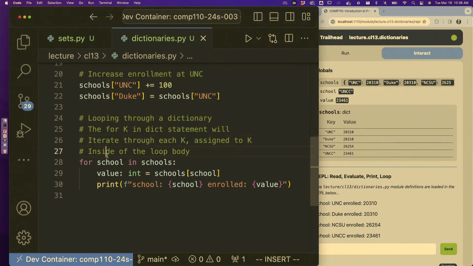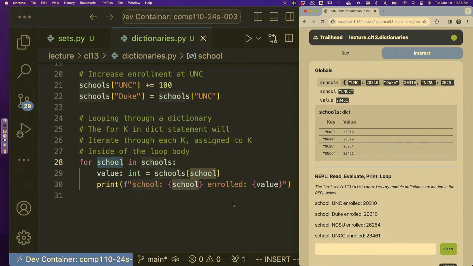Great question. So it's initialized. It's always going to be inside of this loop body. You have a guarantee that it's always going to have a value that is a key. And for the purposes of dictionaries in Python, it's going to be in the order that you inserted those keys. So it will always be filled with initially the first value, and so you see that printed out here. When we print out school the very first time, it's UNC.